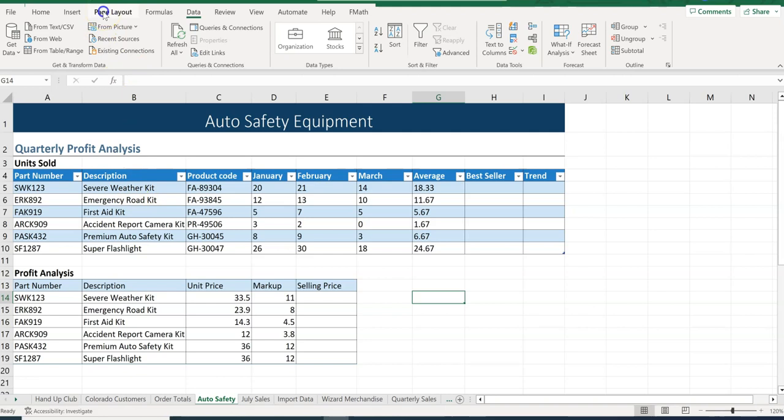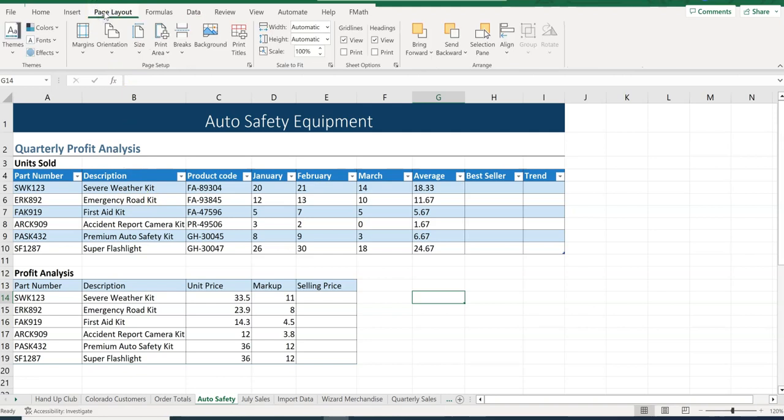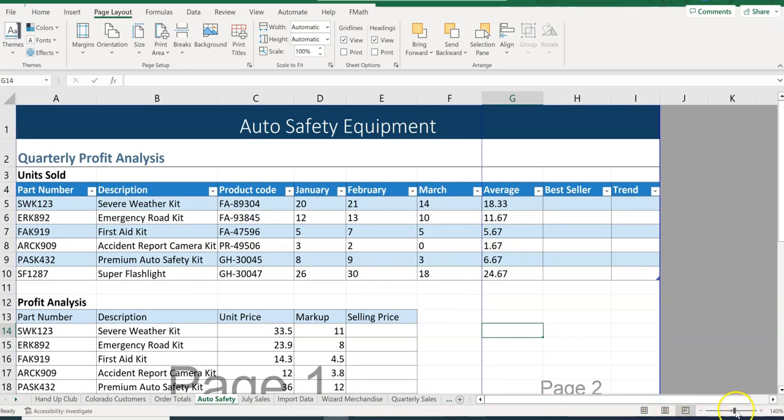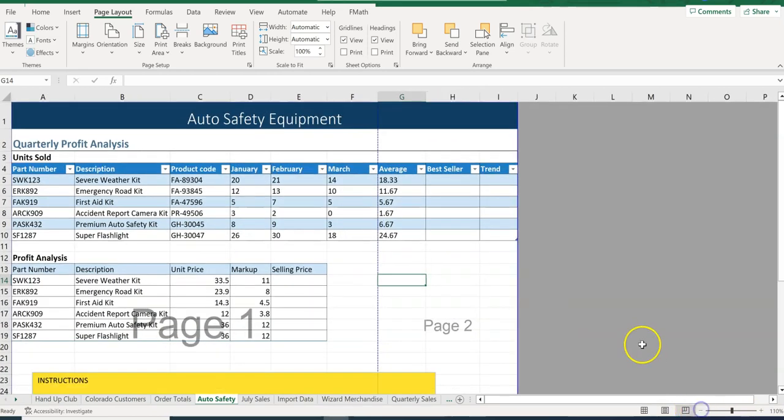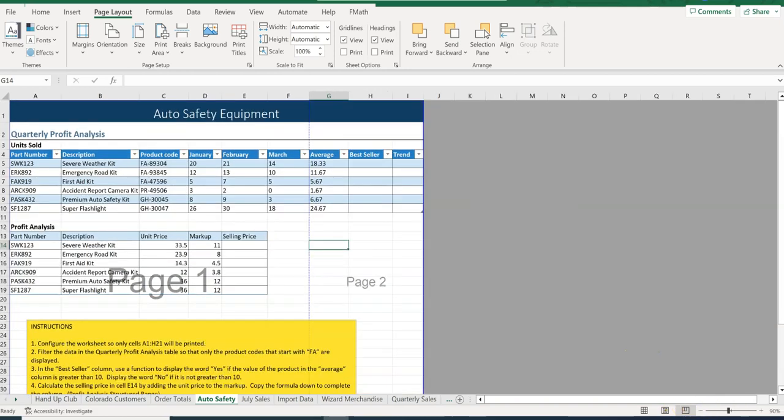So to do that, I'm going to click on page layout. And then once I'm on page layout, I'm going to go down here to the bottom right. So we have our normal view, our page layout view, and our page break preview. If we click on page break preview, and I'm going to make this a little smaller, make this so we can see it. Now I'm going to go over here between F and G. You see how I have this line. I'm going to go up here and take this line, and I'm going to drag it to the right. So it's now showing just one page on here.